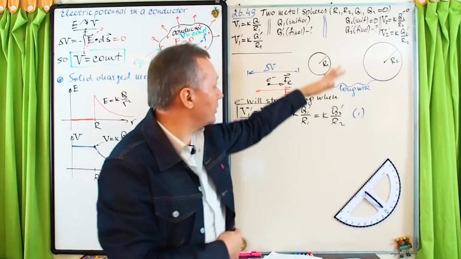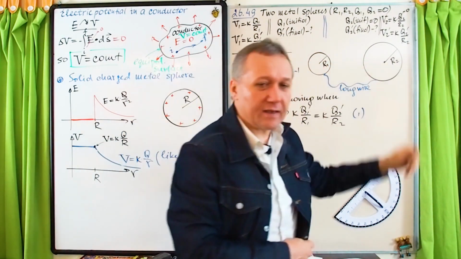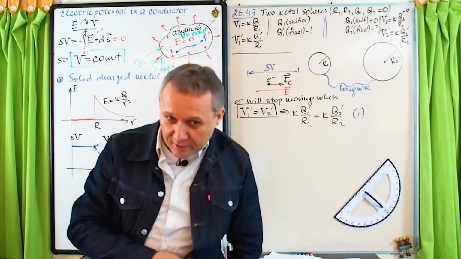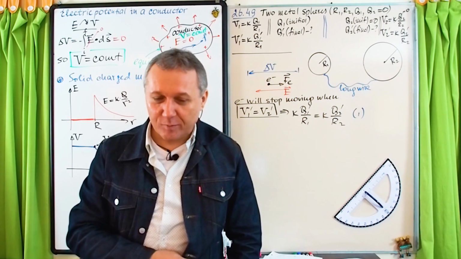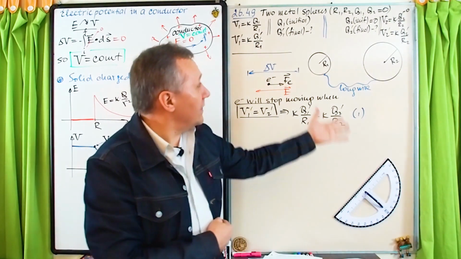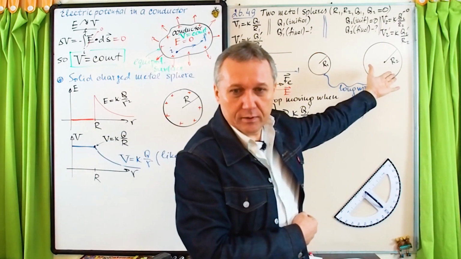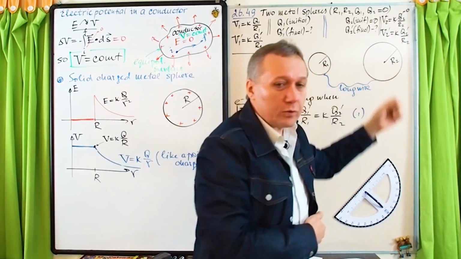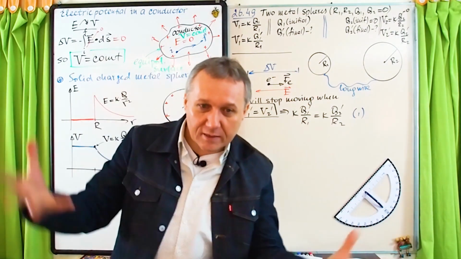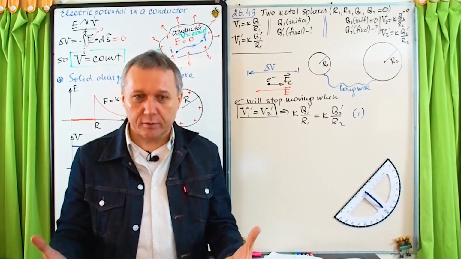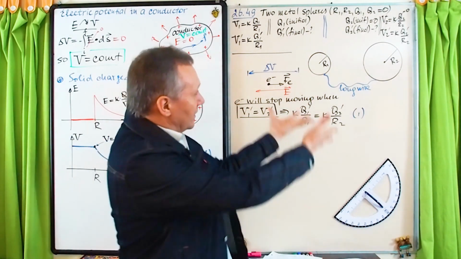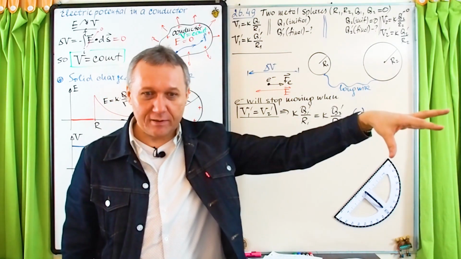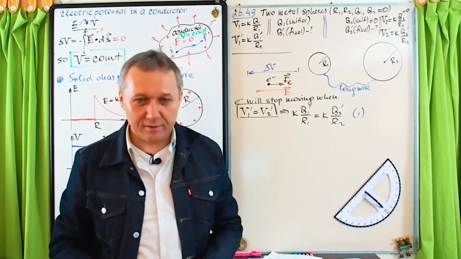So what will be the total amount of electrons in this sphere and in that sphere? It will still be 50, because electrons cannot escape, so they are either here or there. If you add these excess electrons plus those electrons, you must have exactly the same 50 electrons because they cannot escape. They are prisoners of these two spheres. They can be either there or here.